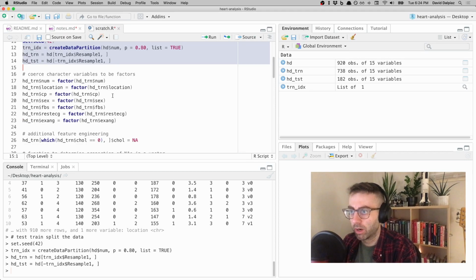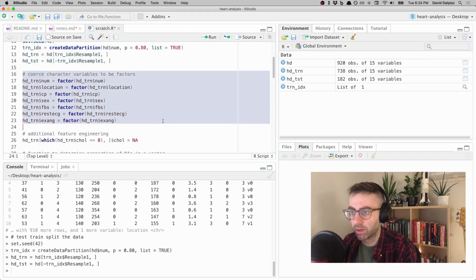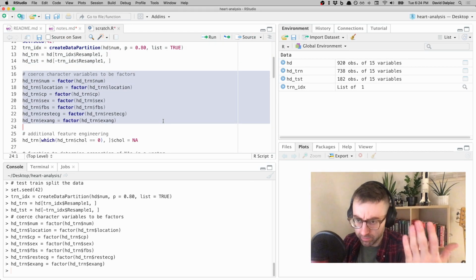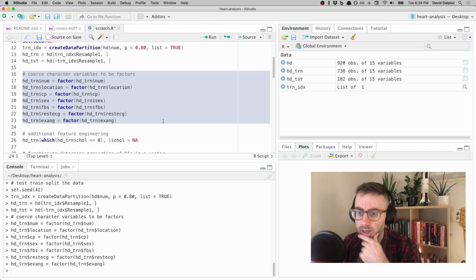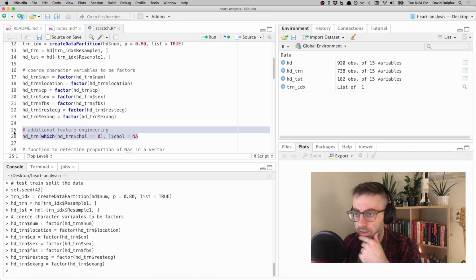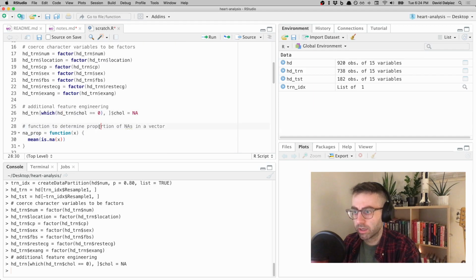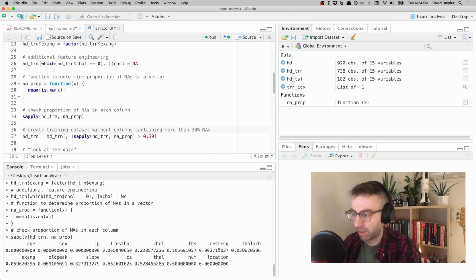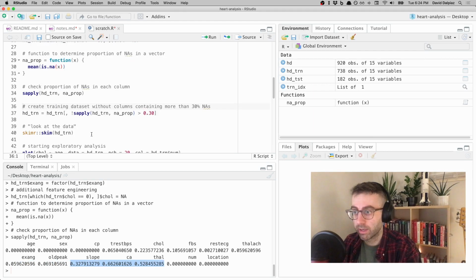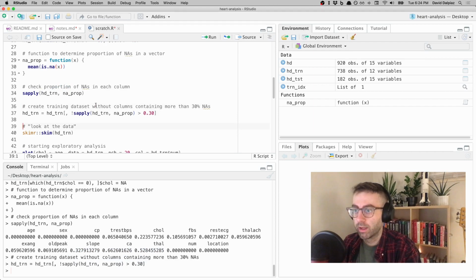So I don't know where I want to put this yet, but here we're making the data be encoded the way we want. Here I was dealing with some issues with hidden NAs. And then we saw that there were these 3 variables with a lot of NAs and we were going to remove them.